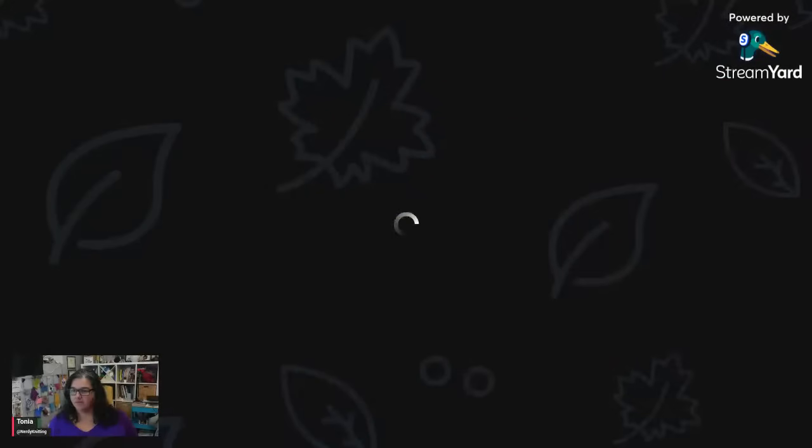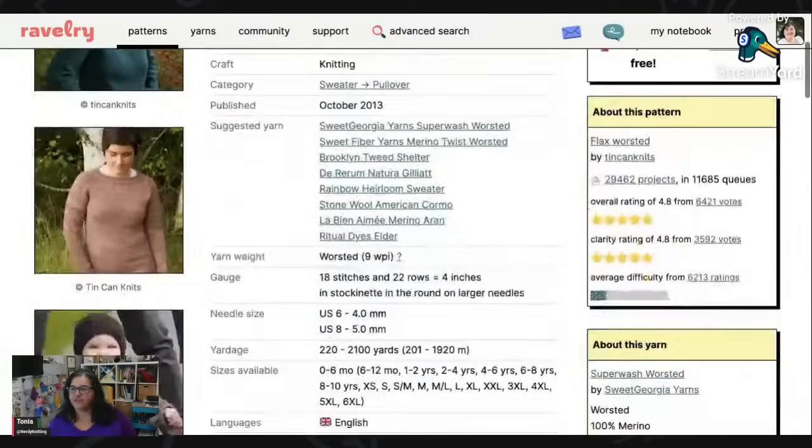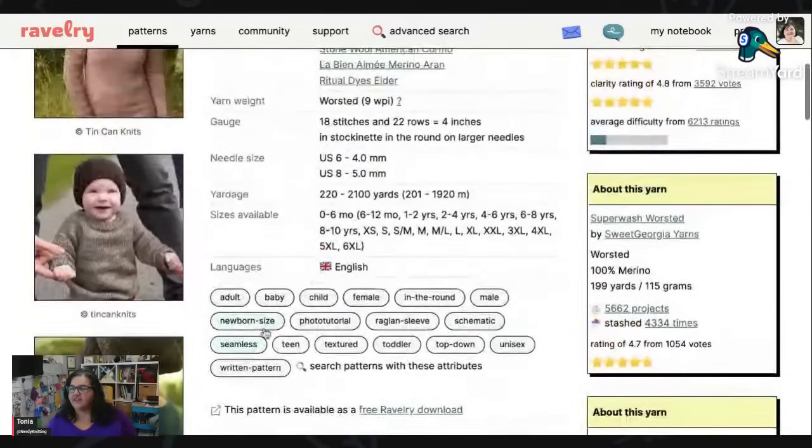So I'm going to share my screen, and we're going to actually look at this over on Ravelry. Okay, so I'm looking at the Flax Worsted right here. And you can see right there, it tells us the sizes available. Hold on, I've got to close the screen there. Okay, so it has all of the sizes here, and obviously this sweater has a lot of sizes from 0 to 6 months all the way up to a 6XL, and it's a unisex pattern, so for everybody.